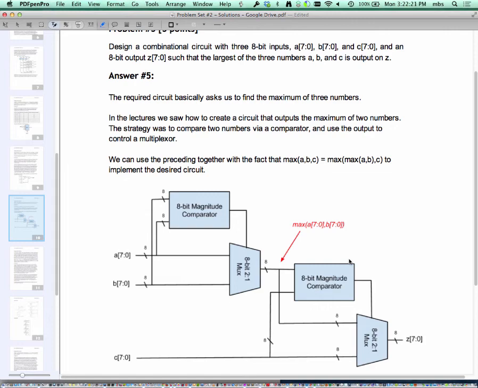So the magnitude comparator is always going to output 1 bit. It's going to be 0 or 1, depending upon who won. It will never be 2 bits, not the magnitude comparator we have done in this class, right? Because it's comparing 2 things. Now, you could imagine other types of magnitude comparators, and you could define them as your own building block. For example, sometimes they show 2 outputs of a magnitude comparator. One will tell whether A is greater than B, and the other will tell whether A is equal to B. Those are just special cases, but kind of basic. You do not have a magnitude comparator which compares 3 numbers or 4 numbers. They are just comparing 2.